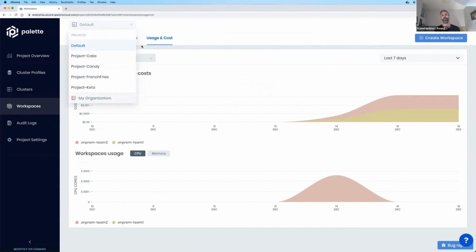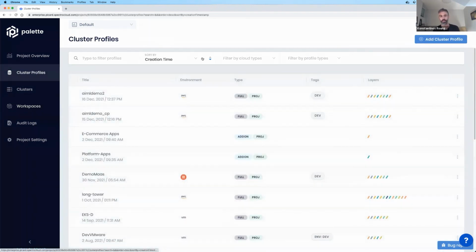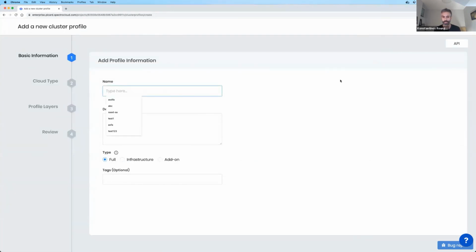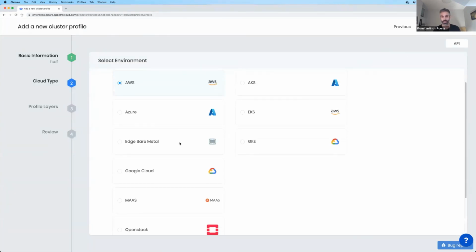Amazing. Okay, I know that the engineering team is moving super fast. So I have to ask you, what's coming in Q1? I think I have an idea, because when you were hovering over the cluster profiles, I saw Edge, and I really, really want to ask what's happening there.